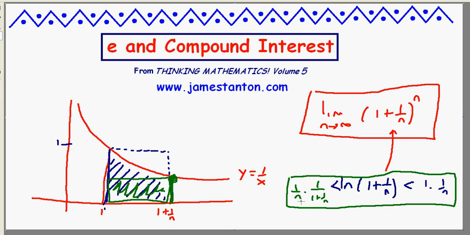Let me multiply through by n. So this left part times n will just be 1 over 1 plus 1 over n is less than n times log of 1 plus 1 over n is less than this right part times n, which is 1.